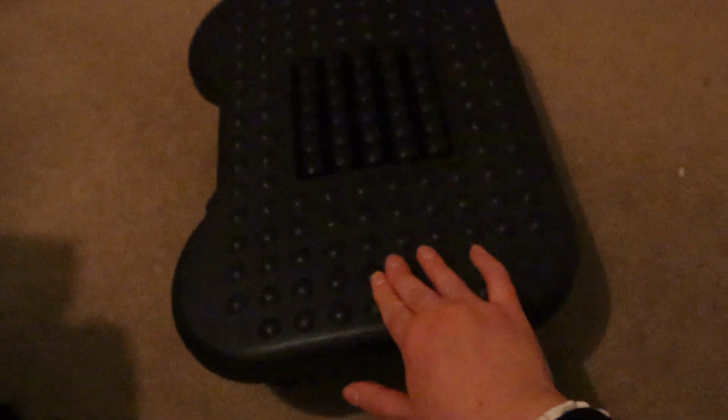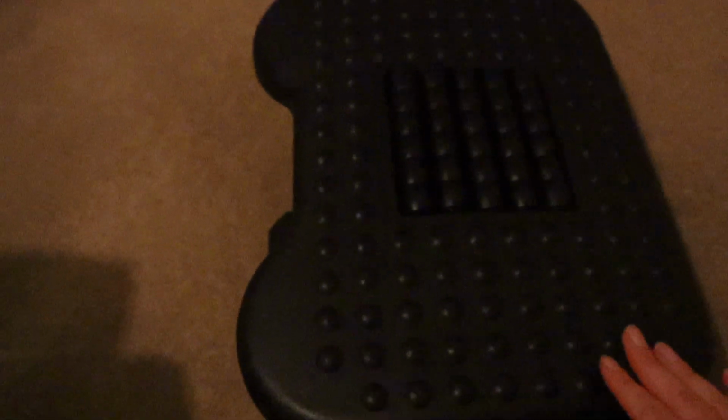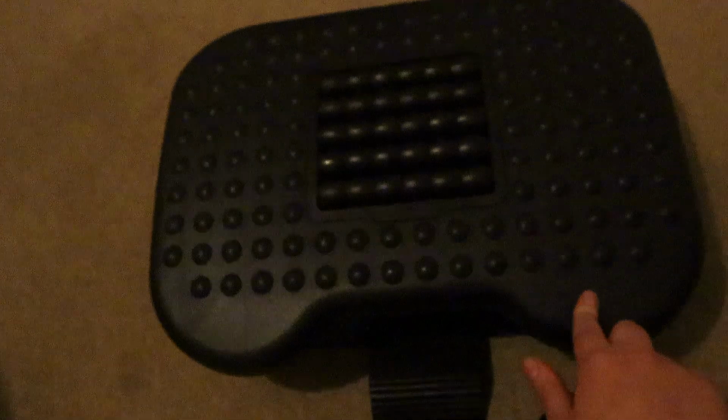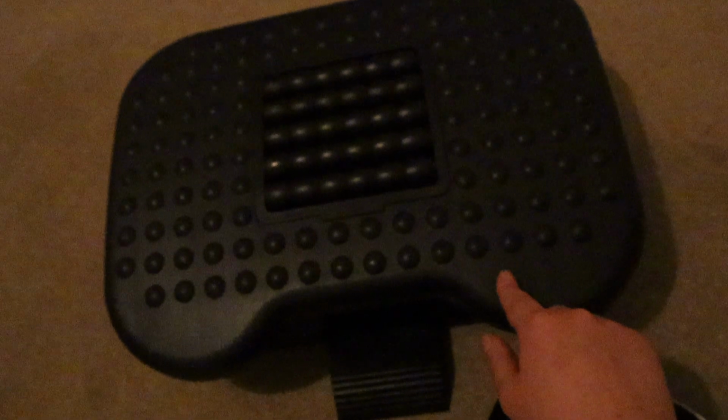Because it does this, you can stretch your legs throughout the day, and your legs aren't staying still because you can have your feet constantly moving back and forth on it. And then there's also these, I don't even think you can really see these things. Oh my god, you can basically give yourself a foot massage with these things throughout the day because they sort of turn. I don't know how I can show this, but they basically twist, these little ball things, and you can give yourself the best foot massage ever during the workday. This was a game changer, such a surprising purchase that I just didn't really expect. Such a good purchase.